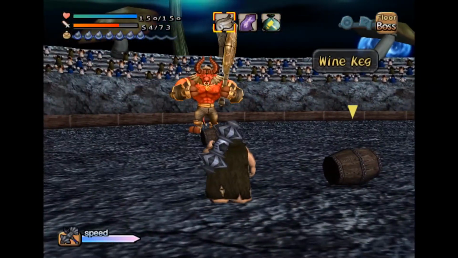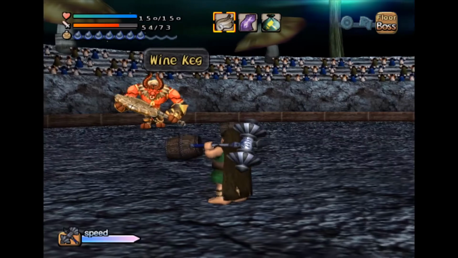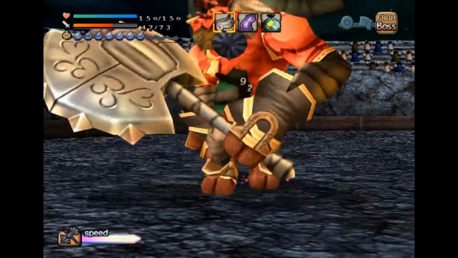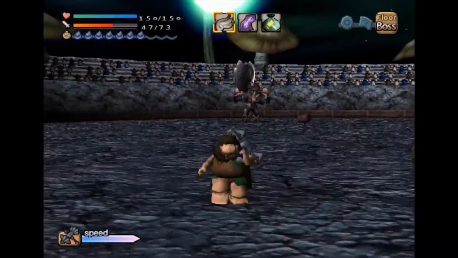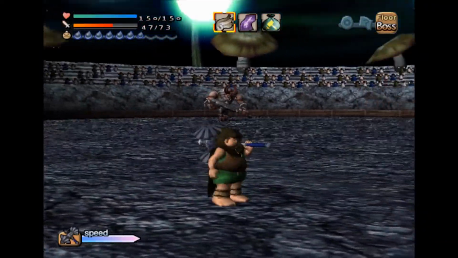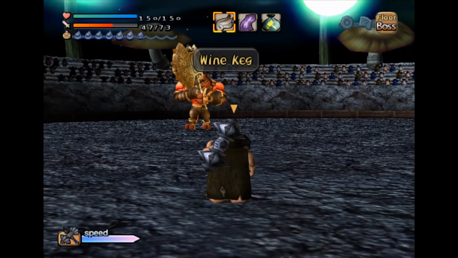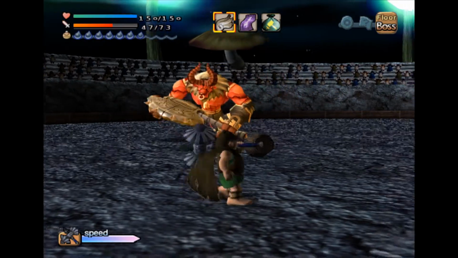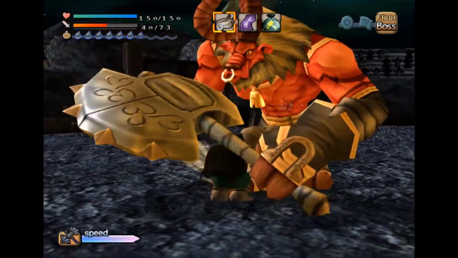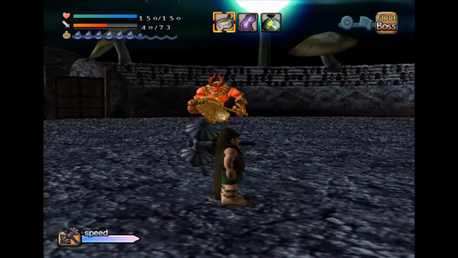Come on, get a drink. Okay, so we hit for 92 damage. I have no idea how much health he's got, but I think this is going to be a really long fight. Oh, he's drinking again over there. I didn't realise. Could have gone over there and hit him. Come on, drink the wine keg. Okay, bit by bit we'll slowly work his life down.